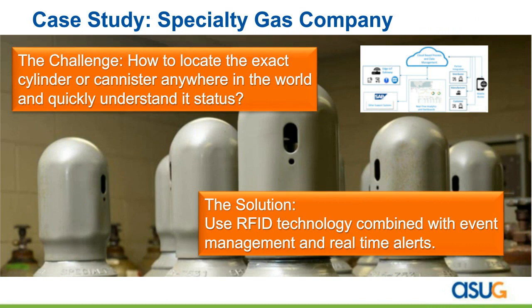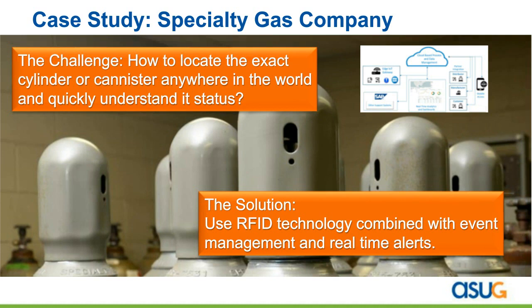The third case study that I'm going to go through is really an interesting case study in the evolution of technology. 5 years ago, if you had told us that we were going to be able to track metal cylinders in an area utilizing passive RFID technology, I would have told you there's no way to do that. Well, in today's world, we can do that. The technology has grown up in such a way that we can, through a combination of RFID and barcode, be able to understand within 10 feet where a cylinder or canister is within a particular facility.